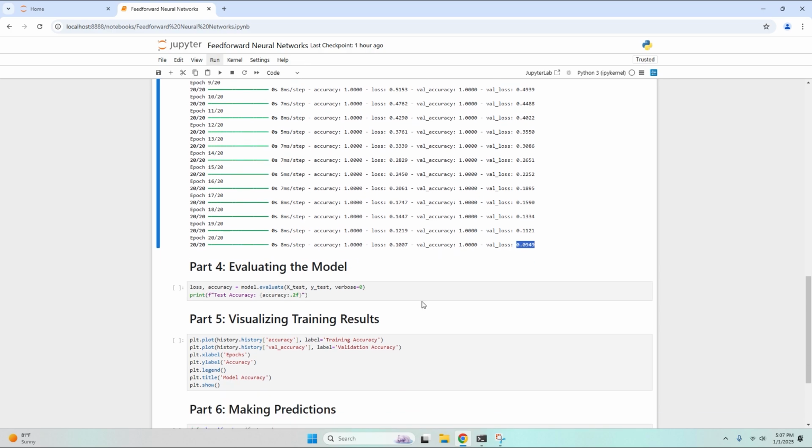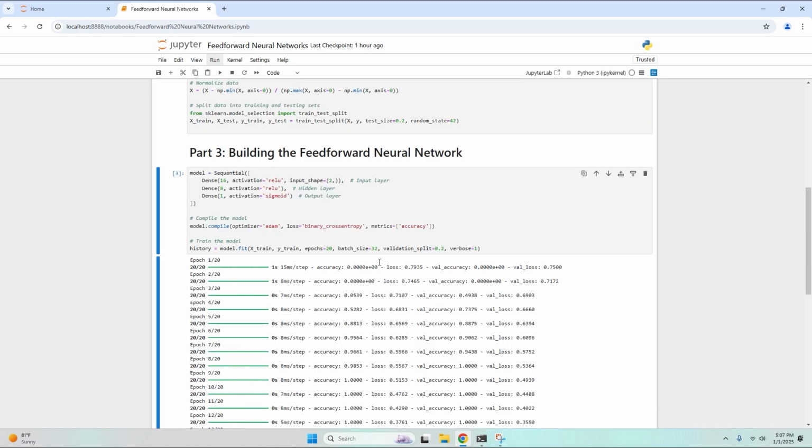is minimized. So we use the Adam optimizer for training the model, because it adapts the learning rate during training, making it more efficient. The binary cross entropy here is a loss function which is used because we are dealing with a binary classification problem.